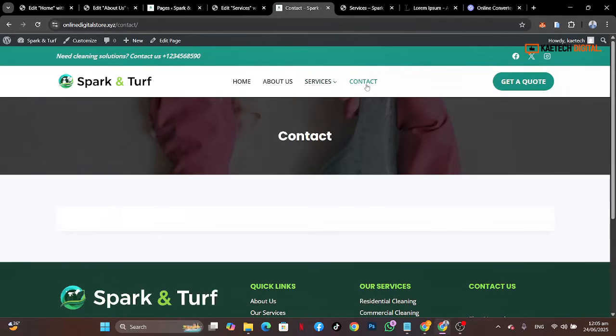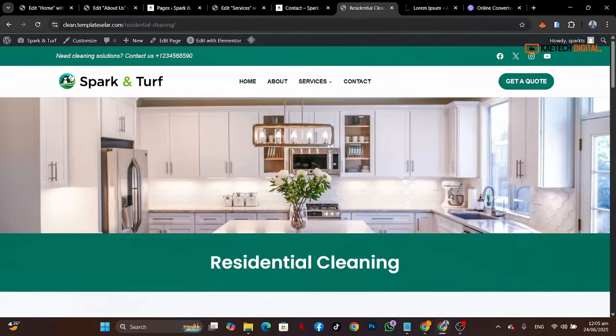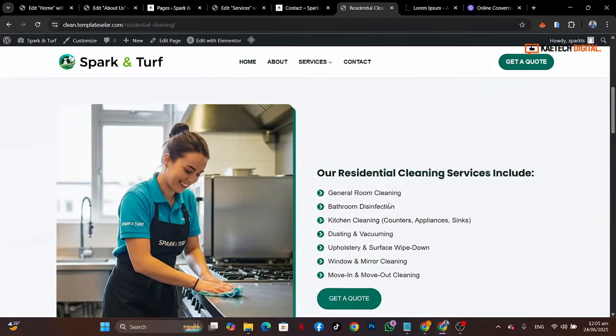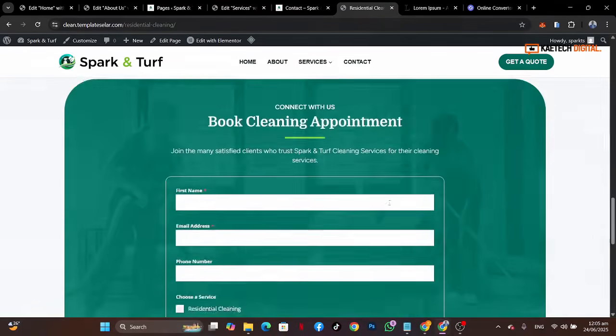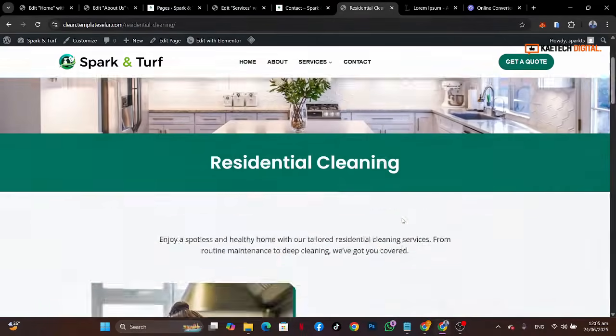And then also the contact page, and the get quote page. These pages are not that difficult to create. So if you go to residential cleaning, it's not that difficult to create. It picks the same form as what we've been designing all the time. You just need to add a form over here and you are good to go.